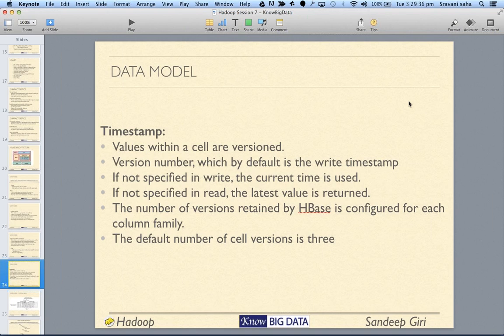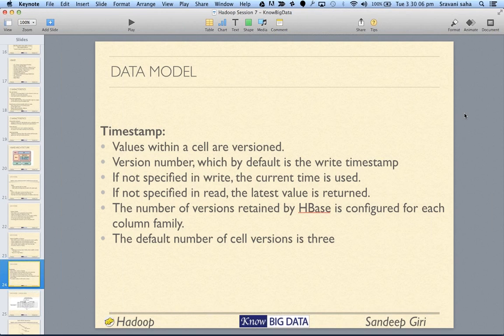If you are not specifying it while writing, the current time is used, and if you are not specifying it while reading the data, then the latest value is used. For each row and each column, we keep on storing the data, and this data keeps on getting versioned. By default, three versions are used, and at a later point of time, more and more versions will be added.